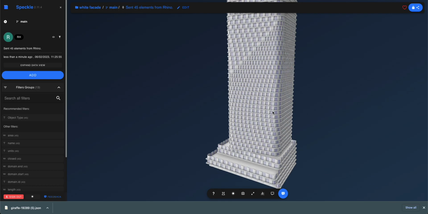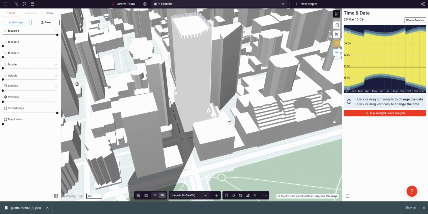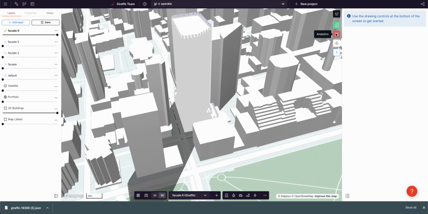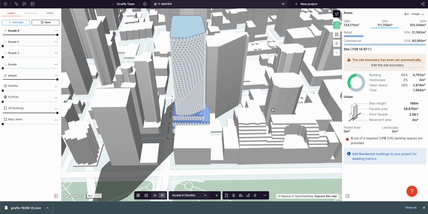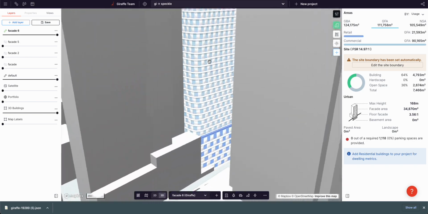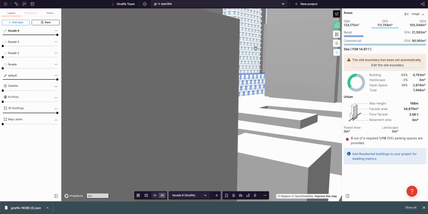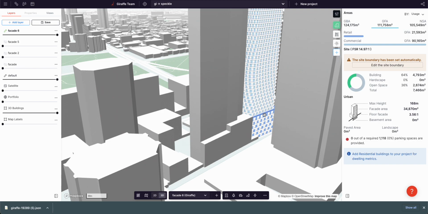And I want to emphasize, again, the 2 benefits. The first is speed. You're working in Giraffe very, very quickly. I think Giraffe cannot be beat at this early stage of diagram and mucking about. It's just too quick. It gives you too much data, too many areas too quickly. But then, of course, Giraffe can't compete with something like Rhino and Grasshopper in terms of complex facade manipulation. So getting it into Grasshopper and Rhino to actually model this thing in a way that tells a story is awesome, but very, very fast.